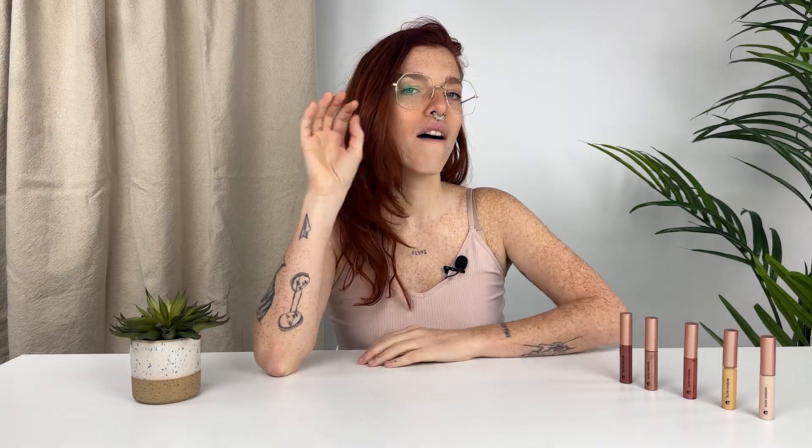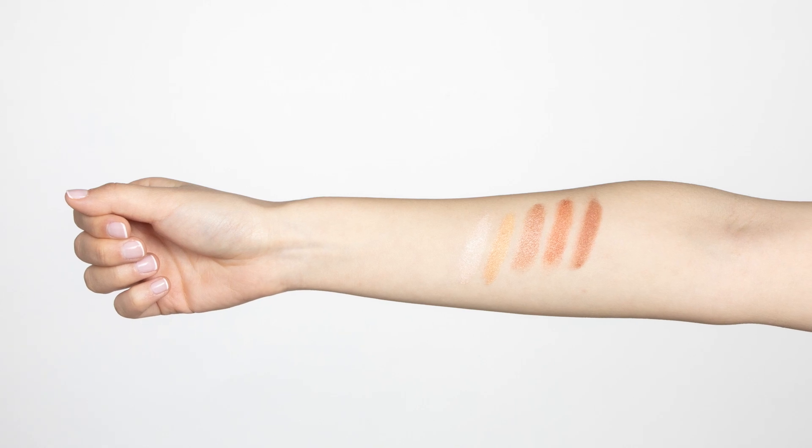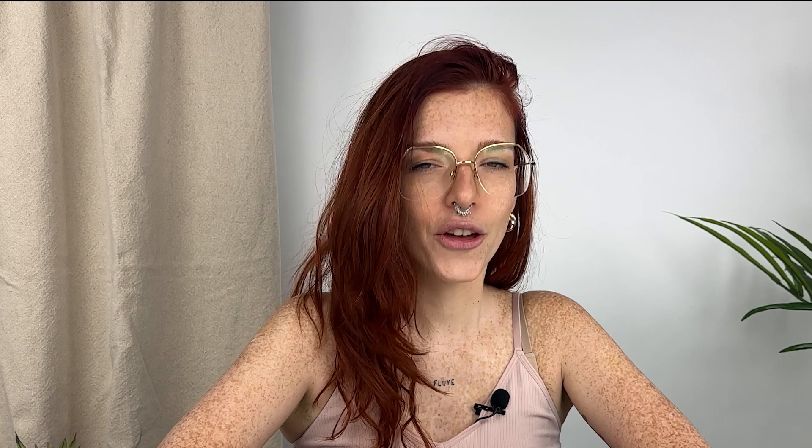First of all, you're going to need only one tool: your clean fingers. Yes, that easy! Fingers are the most effective when it comes to cream eyeshadow like the glow shadows. We're going to be playing with the glow shadows — the new coconut launch — five tones of cream shadows packed with pigment: pearl, champagne, sunset, bronze, and sand. They are so easy to blend, and with amazing ingredients like jojoba oil that prevents the shadow from cracking or forming lines on your lid.